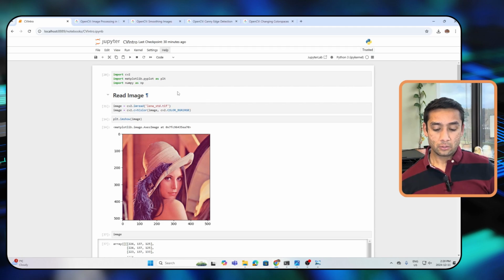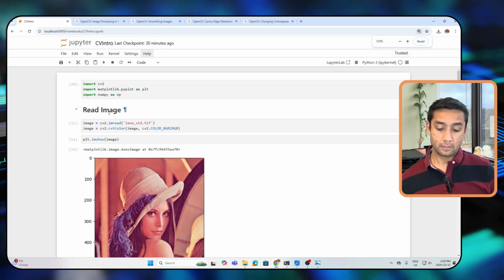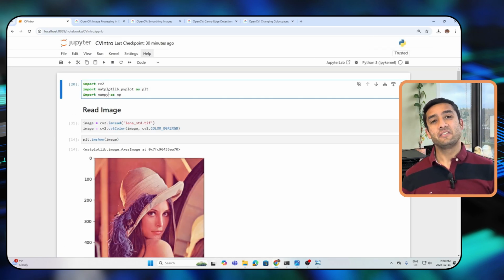Now guys, going to our notebook over here, this is the basic Jupyter notebook that will show you how you can read an image and how you can perform basic operations, basic functions on the image in order to derive value. So the first thing here is we need to import the necessary packages. cv2 is OpenCV.